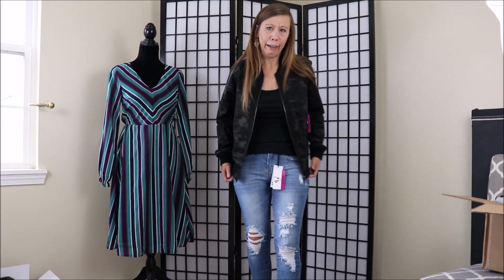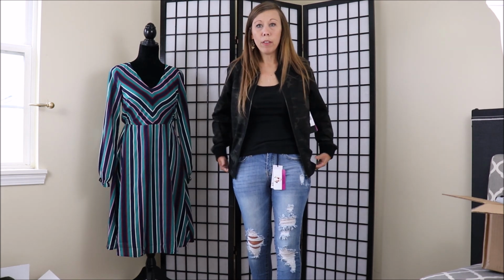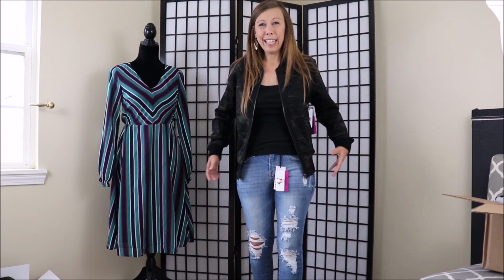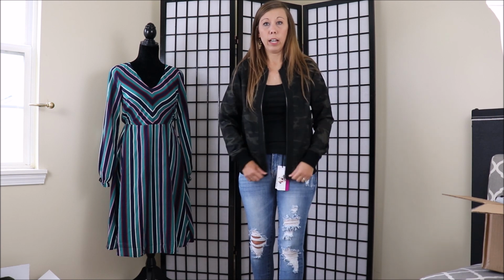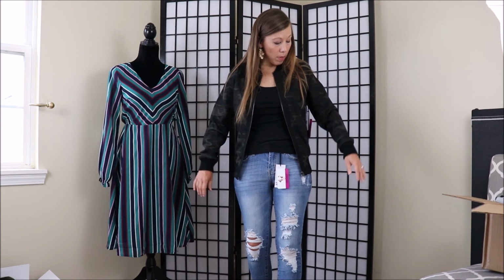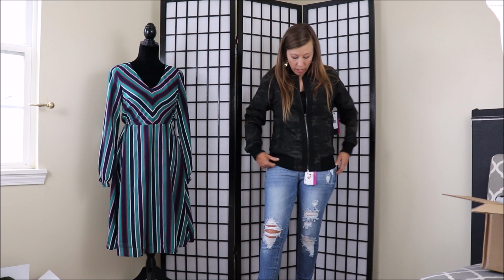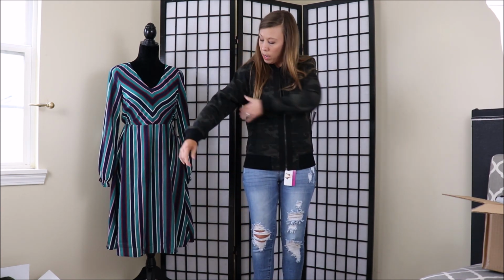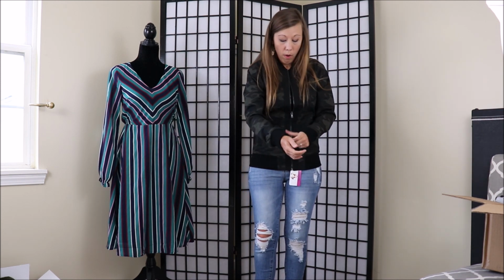Here's my problem. Sorry, I'm having trouble articulating. So here's my problem. It feels like the bottom part of this jacket is just too tight. So when I wear it open, it goes out like this. And I kind of wish it had more of a straight up and down look to it. Maybe that's how bomber jackets are supposed to be. And then even when I zip it up, it's just very slim through this half, and then a bit baggier up here. And so I love the jacket.